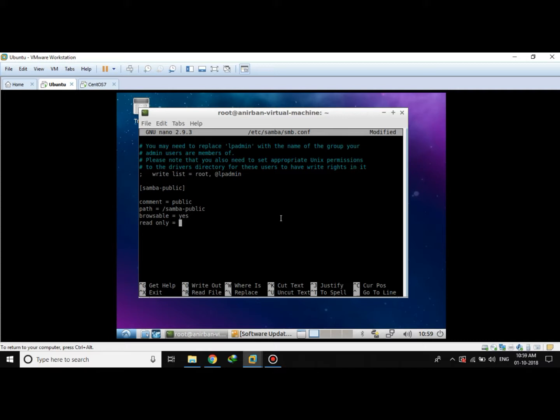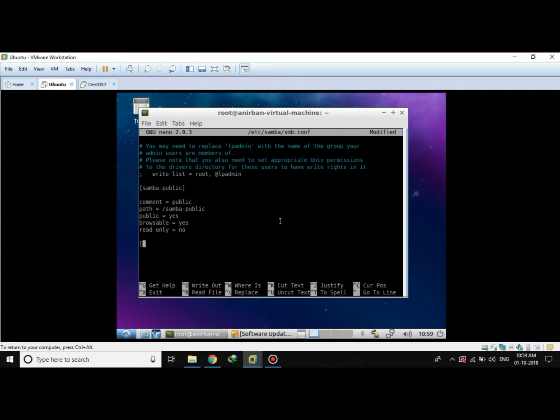Set this to no because we want both read and write permissions. And I forgot one here. Now this should be public to yes, as it's going to be accessed publicly. Okay, we are done with this.